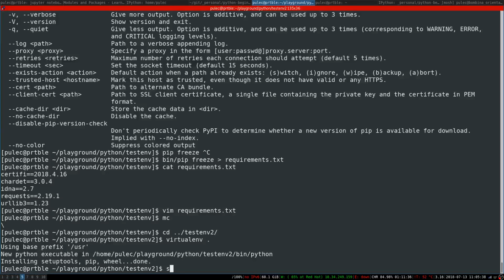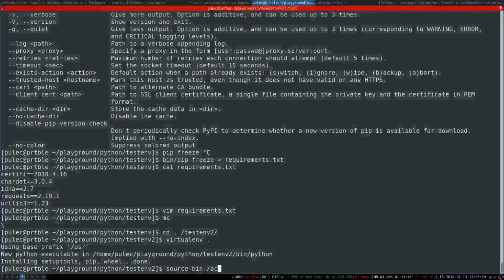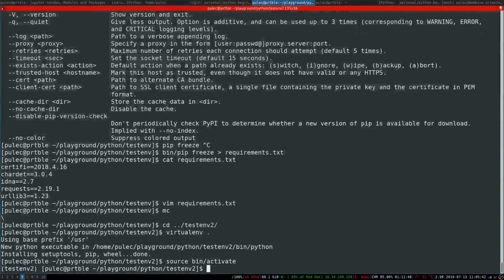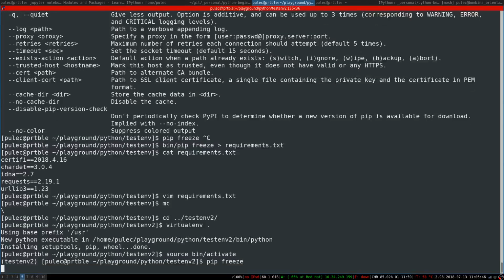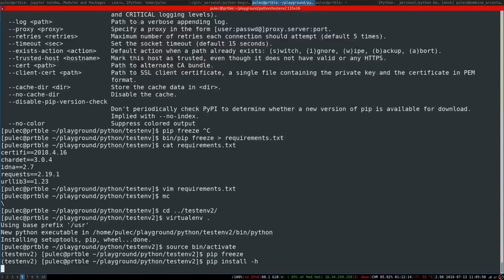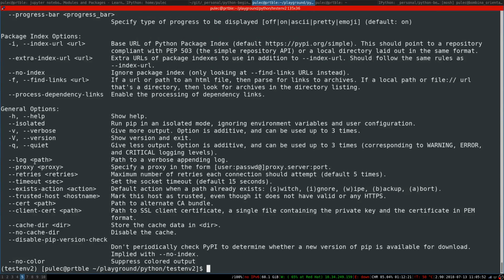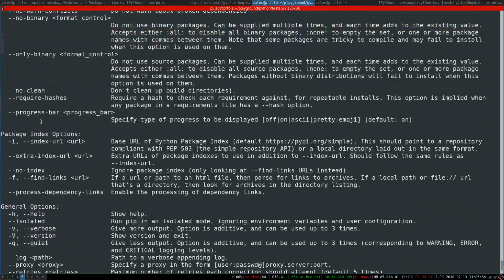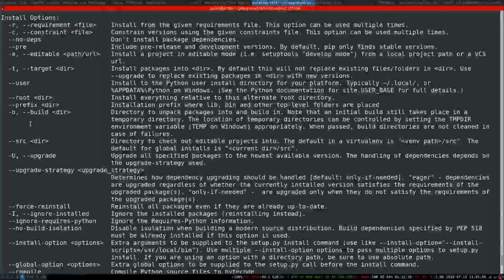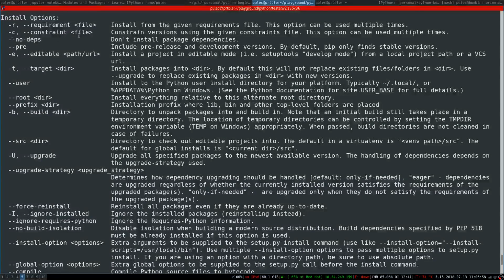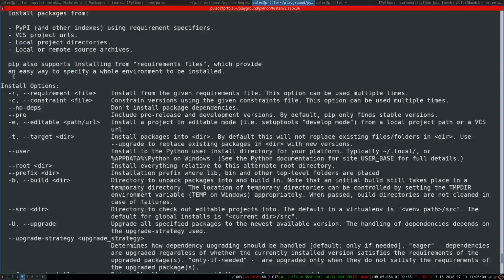So let's say I will activate this test environment, testenv2, and now I don't have anything here, but I can do pip install. Let's show the help, and I can do pip install -r, the first option, to install from the given requirements file.